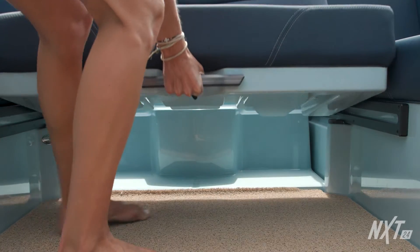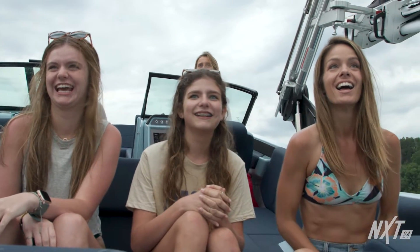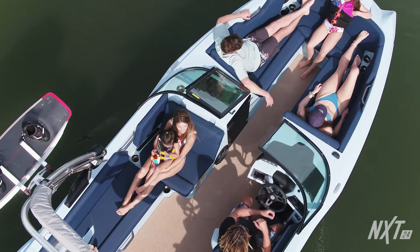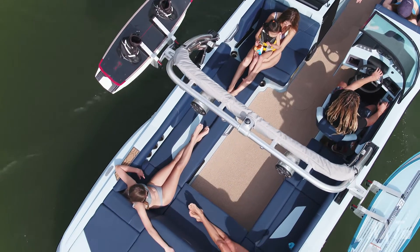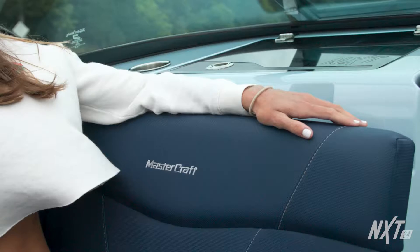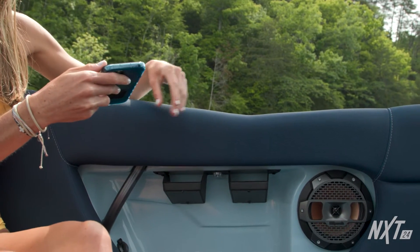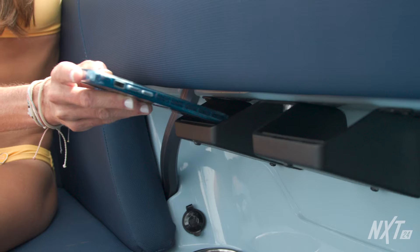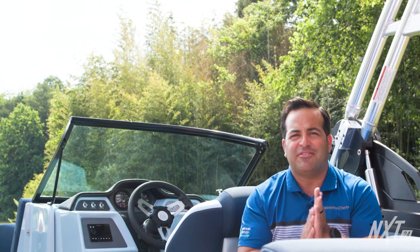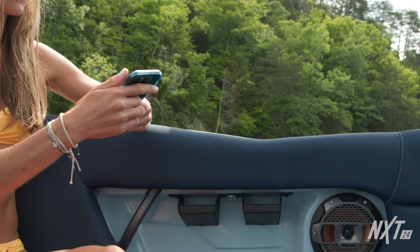Additionally, the convertible rear-facing seat is perfect for those who'd like to keep their eyes on the action behind the boat. The starboard side provides some additional storage, a dedicated cooler location, and the trash can. Other great cockpit features include premium flooring option and an easy-to-access battery switch location. Cool-feel vinyl is also available on the NXT 24, a unique product that stays up to 30% cooler than traditional marine vinyl. New for the 2022 model year, the NXT 24 comes standard with four phone holders in the cockpit area. These holders were intentionally placed under the gunnel to keep the phone safe and out of the direct sunlight for those long, hot summer days. Even better, all four phone holders can be upgraded to wireless chargers.